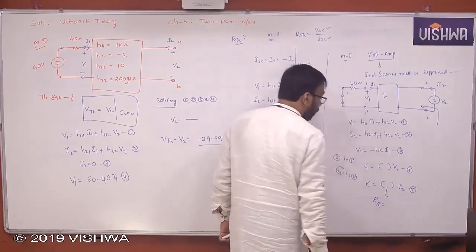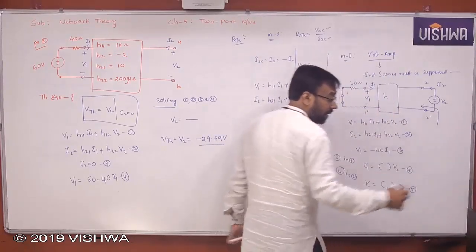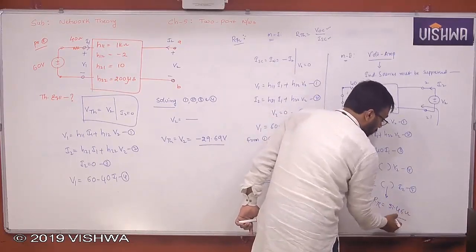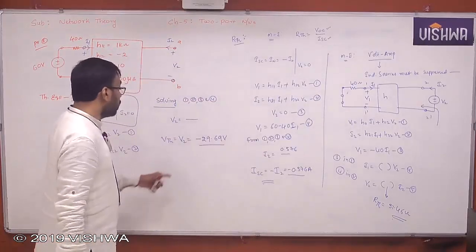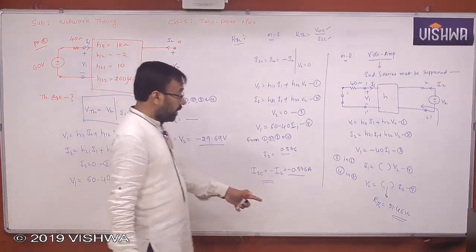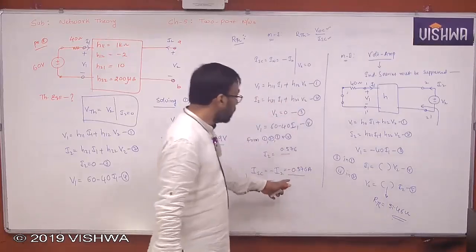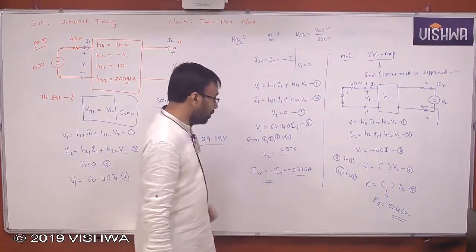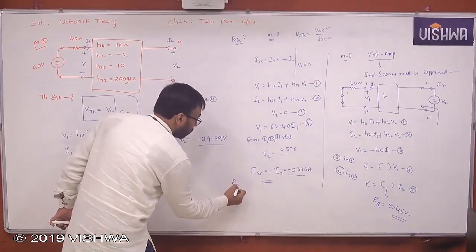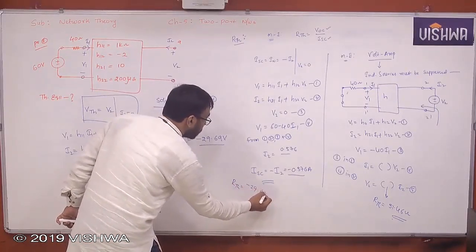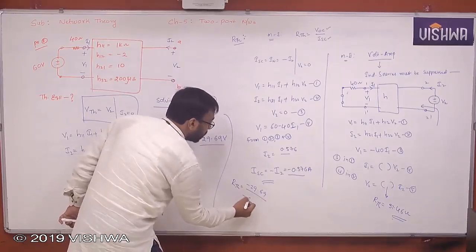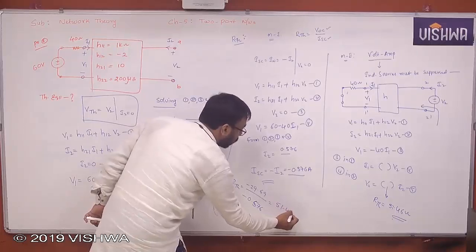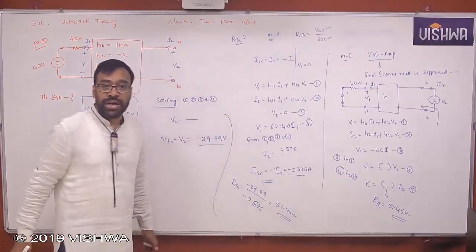The RTH value you will get, okay, I'm giving the answer, it's there with me, 51.46 ohms. You can check here, already you got minus 29.69 divided by 51.46, you will get minus 0.576 ampere, that's ISC. Or else you already have these two values. So you get RTH is equal to minus 29.69 by minus 0.576, which will also give you 51.46 ohm. I hope you understand the point.